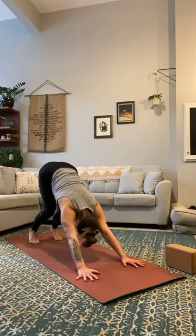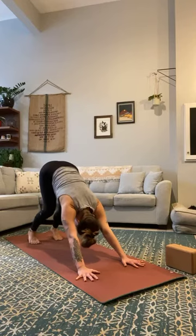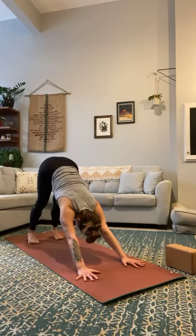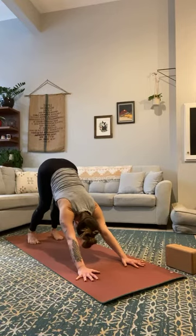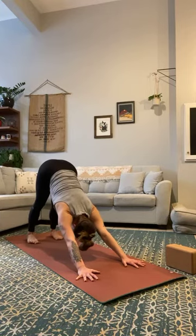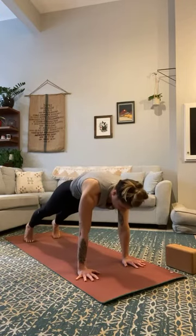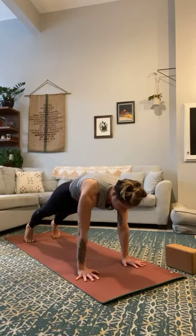Let's do it together. Again, reminding yourself how you want to feel, how your movement and your breath can support that feeling that you want to carry with you throughout the rest of your day. Take a big breath in, shift forward into plank. Hold your plank. You want to feel strong? Do you want to feel soothed? Do you want to feel happy?